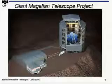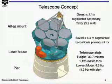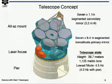Now, here is a close-up of the mirrors, of the telescope primary. So this is not ready yet, and this is just an impression of what it will look like when it is completed. So you see that there are 7 mirrors here, and together they form a single surface. It is very difficult optically to achieve this because each mirror itself is rather large, and it has to be very carefully shaped so that it forms one segment of a much larger mirror.